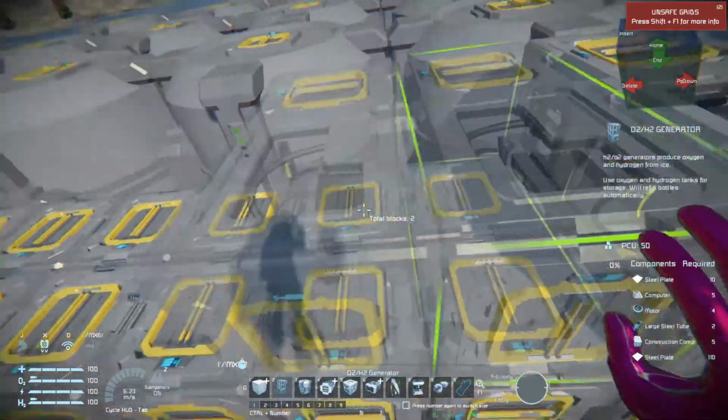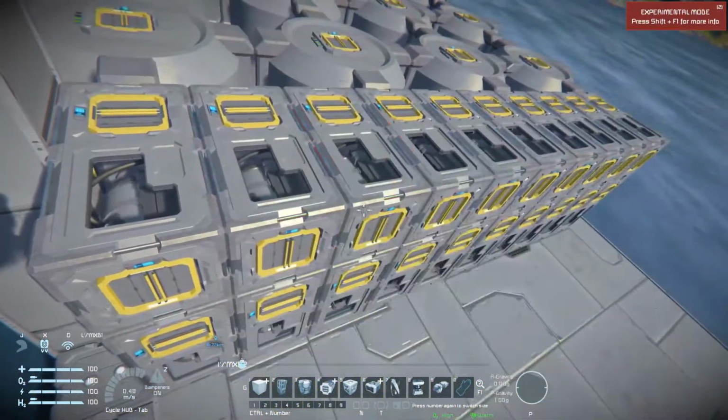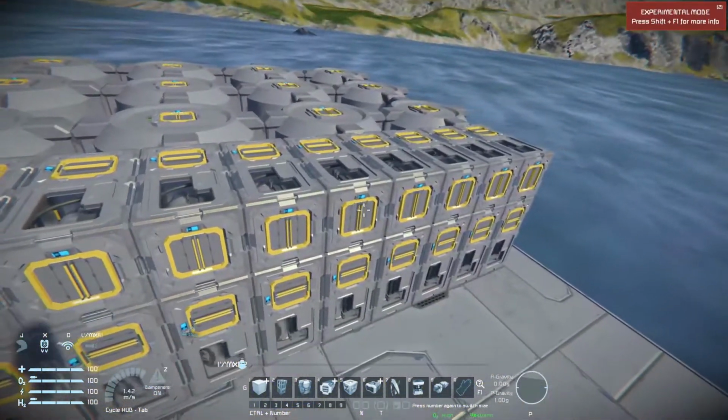So I'm going to go ahead and do the same thing for the top, and there we go. Now that is a lot of production capabilities, but again we're going to be using a lot of stone, so we kind of need to have that.